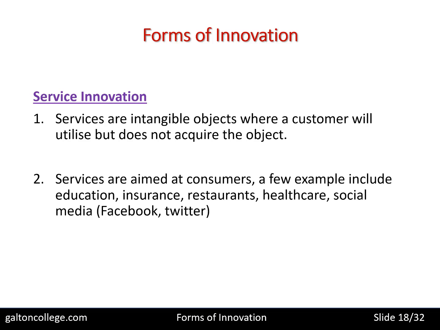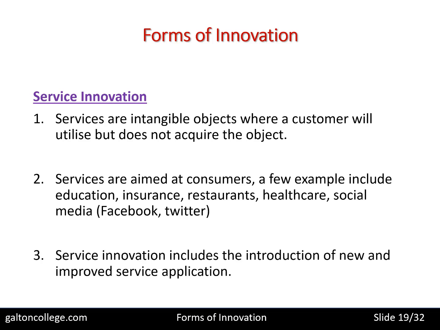So these are services. Someone may enjoy using, let's say, Facebook, but they don't own Facebook. They enjoy using it. We go to a restaurant and have a meal. We don't buy the restaurant. We buy the service. Someone has cooked the meal for us. And the same in education. We don't buy education, we buy the services of the educational institution. We buy the services of the tutors and the administrators and the people who maintain the institution. So we're buying a service. It's not something we can touch, it's something we can experience. Service innovation includes the introduction of new and improved service applications.